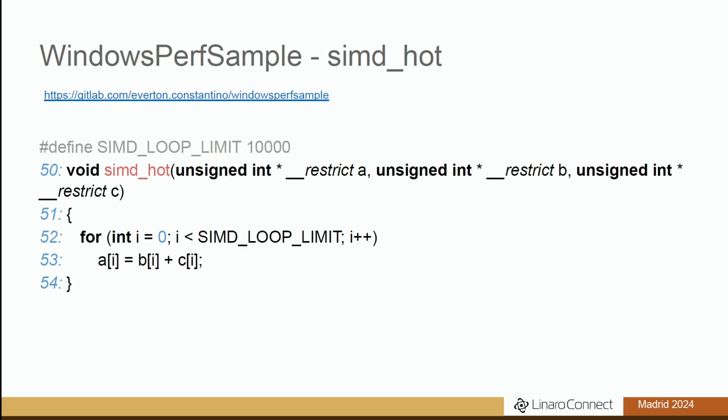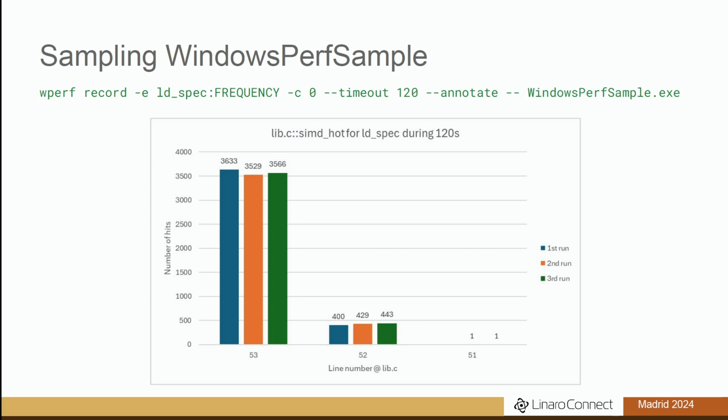One of the synthetic examples that Przemek showed in the last presentation, I'm just showing it here once again so you can refresh your memories. This is the SIMD hot function, which is of course designed to stress SIMD instructions. I created this slide because there's a very common misconception of what sampling is actually doing. Sampling is a statistical process, right? So it will not count exactly all the events that are happening.